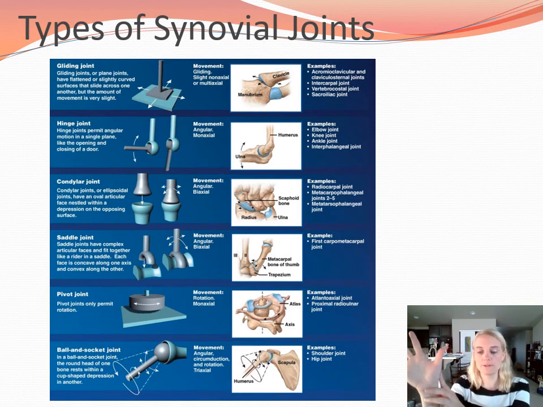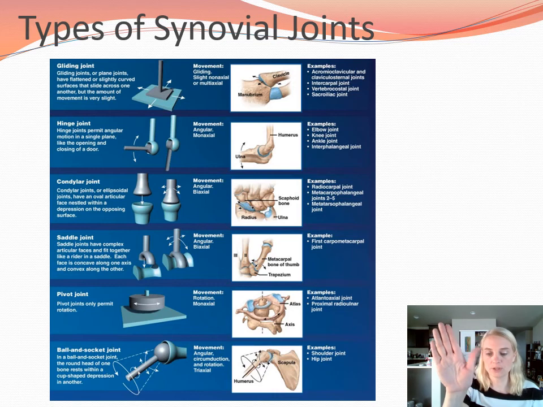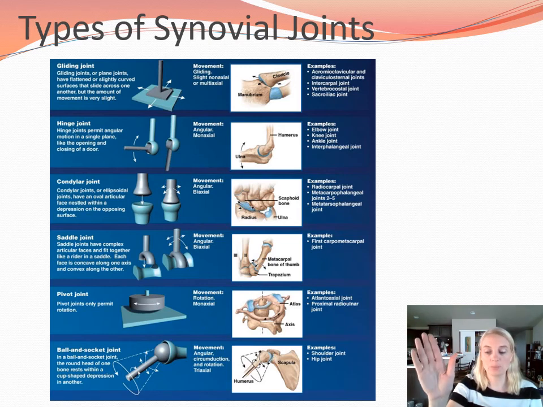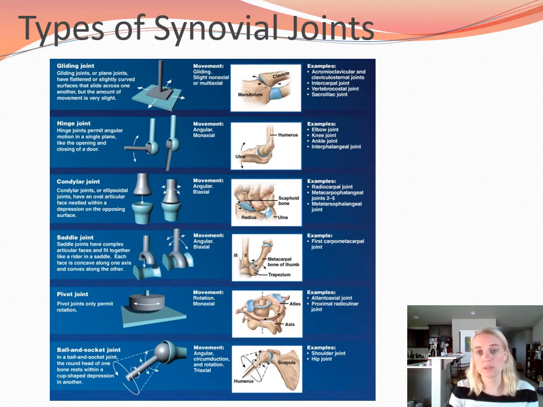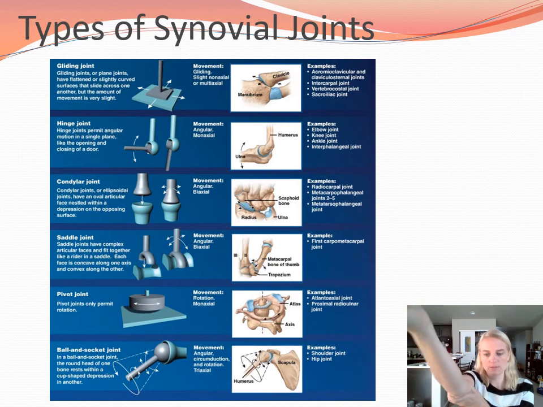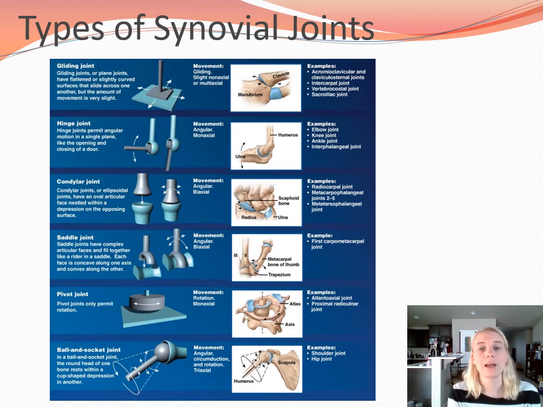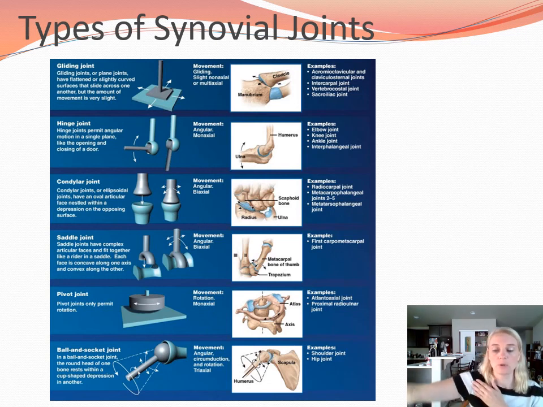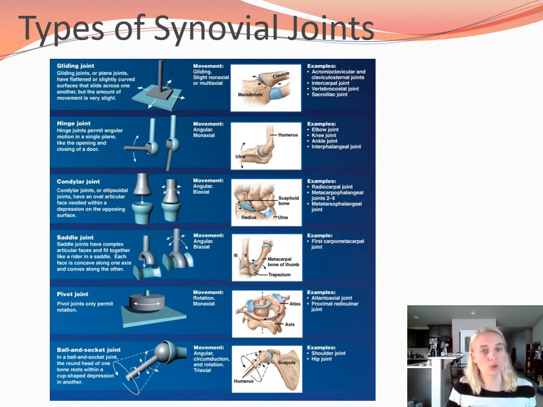The saddle joint is only found here at the thumb. It allows us to kind of do like this and opposition. So we can do abduction, adduction, as well as opposition. And then a pivot joint, like between your C1 and C2 vertebrae or the proximal radial ulnar joint, this is a pivot joint, kind of allows you to do rotation. And then the ball and socket at the shoulders and the hips allow you to do those triaxial movements. So we can move in the anterior posterior plane, we can move in the frontal plane, abduction, adduction, and we can do rotation, right? So ball and socket allows us to do that only in our shoulders and our hips.